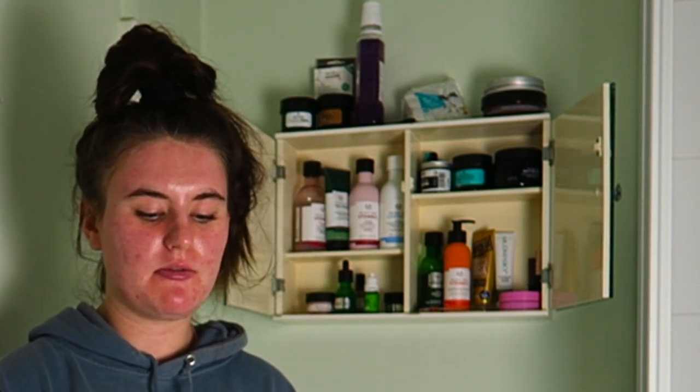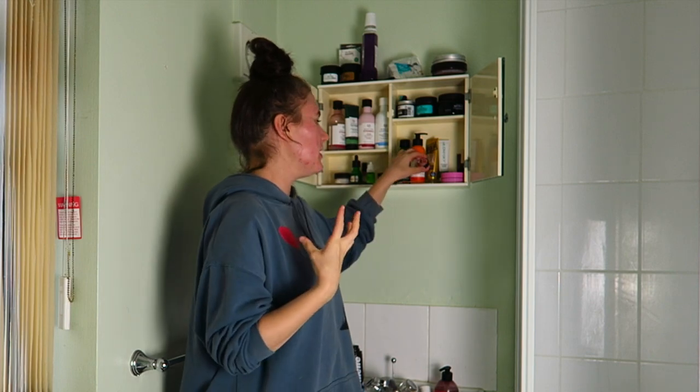So this is my finished skincare routine. Usually in the evening my skin is looking a lot more tired than at the beginning of the day, but at the beginning of the day all this skincare has been working overnight and my skin looks amazing in the morning. I put my makeup on, it's all nice and fresh, and then as the day goes on I'm rubbing my face and leaning on it. But the important thing for me is that every single morning my skin looks really really good.